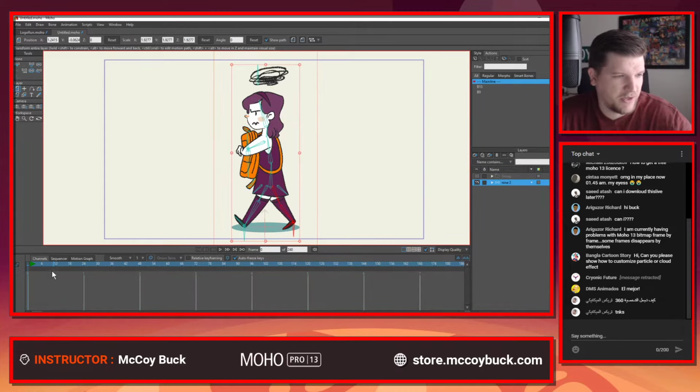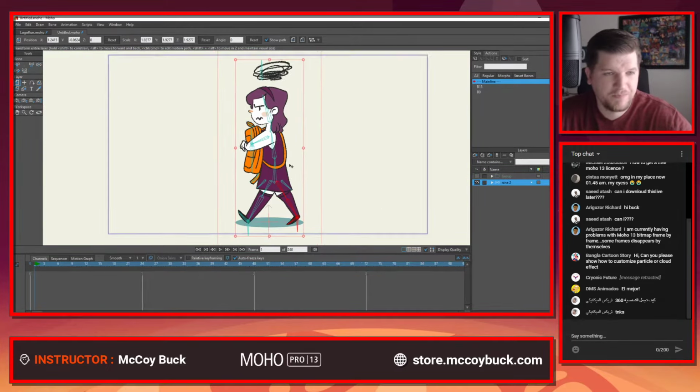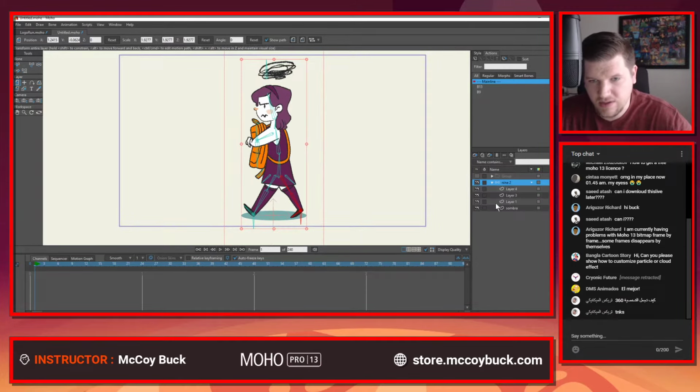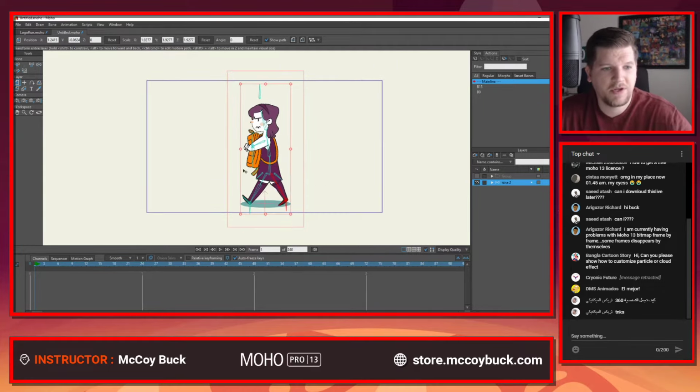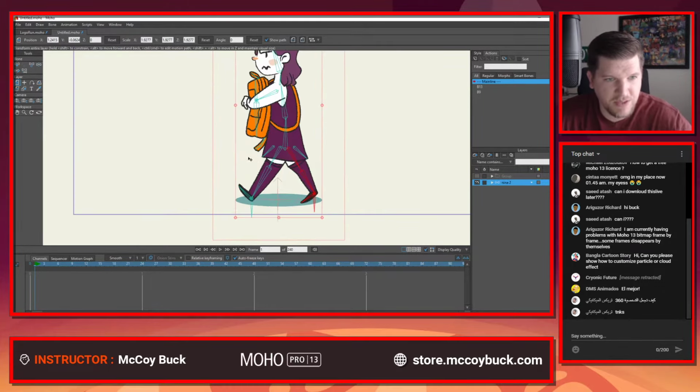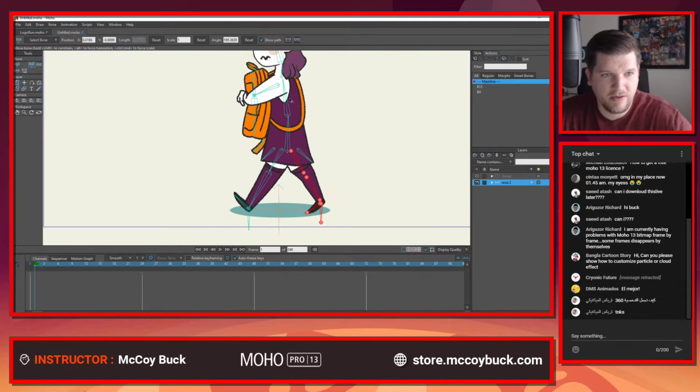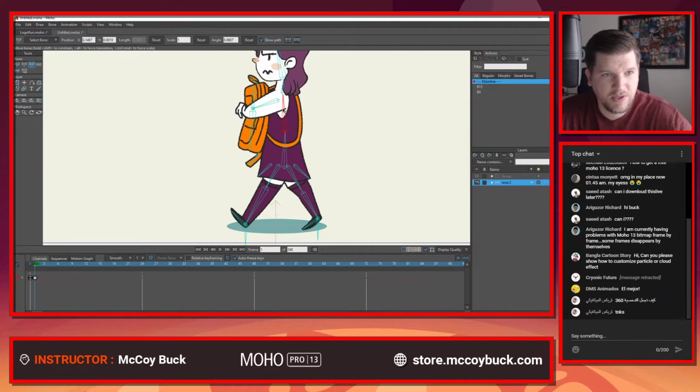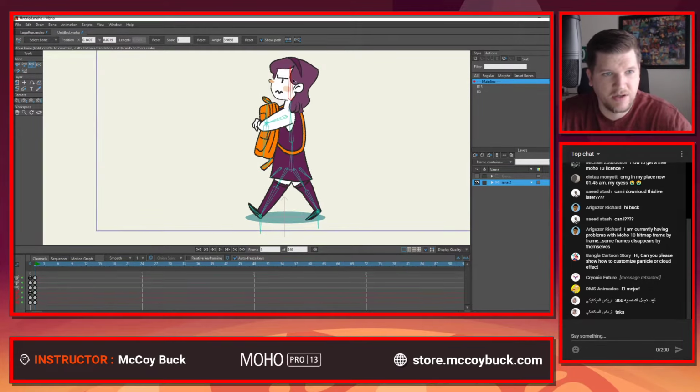Let's go ahead and start posing out our character. The first thing we're going to do, come here to frame 1, and let's get rid of this little thing over top of her head here. There we go. And the first thing I'm going to do is freeze my pose. So first I want to get my pose right. What do I want her to be doing essentially? I'm using my transform bone tool, and I'm just going to start posing this character.